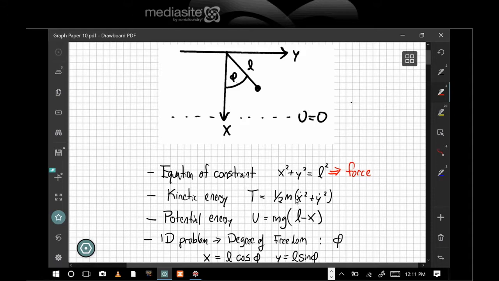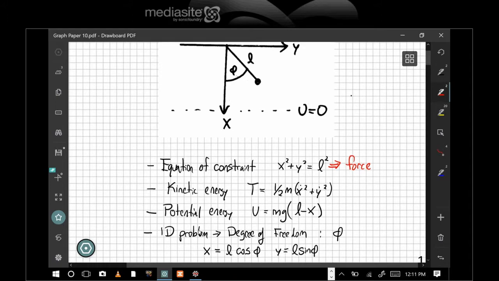Now notice that my kinetic and potential energies are in terms of both x and y, or x dot and y dot. But really, this is one-dimensional motion, and I can always relate the motion of x and y to an angle theta. This is one-dimensional motion, which means there's 1 degree of freedom. In the end, that's going to say we're going to have one generalized coordinate.